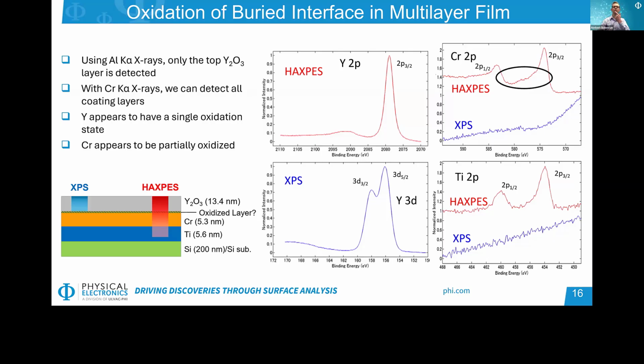And HAXPS is also showing a single yttrium peak in the red curve. Now, on the other hand, there appears to be several peaks for each of those doublets in the HAXPS, right? We were seeing here a spectrum of chromium, and we also see the strength of HAXPS with its ability to detect the buried chromium and titanium layers that conventional XPS cannot. As a side note, for this sample, the reason for not being able to detect the silicon substrate is because of the generated photoelectron's ability to escape from a deeper layer depends on the material's composition.